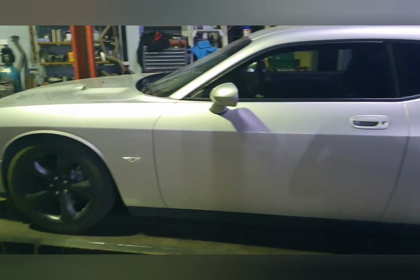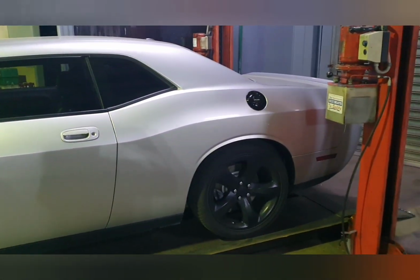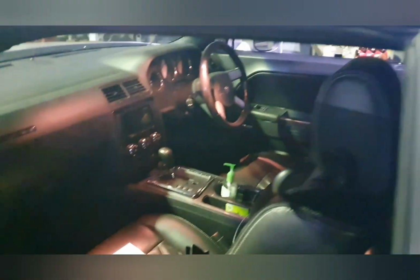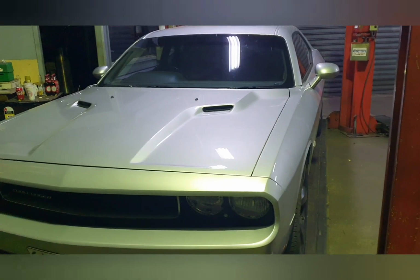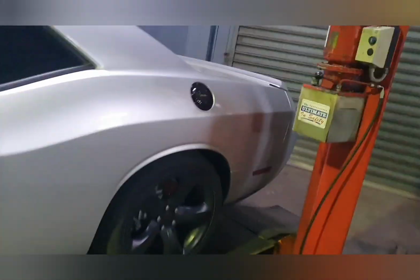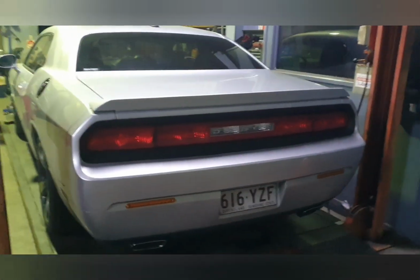Let's start with this. This is an '05 Dodge Challenger, right-hand drive converted. Hang on, let's have a little squiz in here. It is one stunning motor vehicle. It has a 5.7 litre Hemi in it, which is just badass, man. I've been exhausting this car this week, and I'm in love with it. I'd definitely own that in a heartbeat. That is just a killer ride. I think they did a really good job of remaking this vehicle. I love it. Anyways, that's that car.